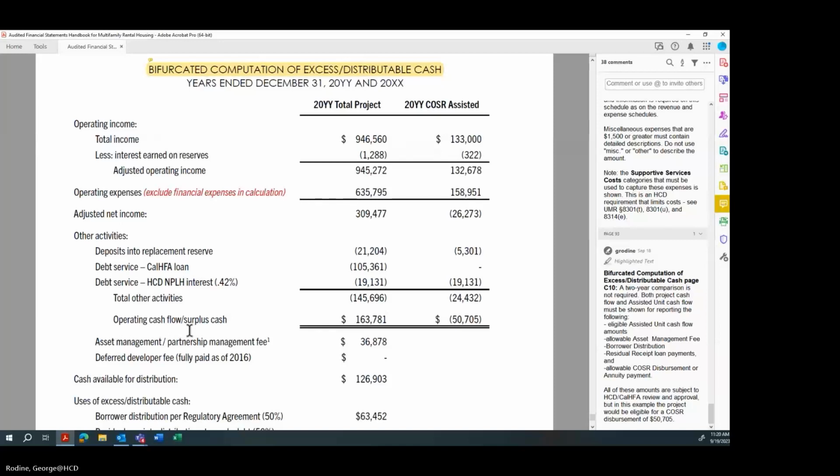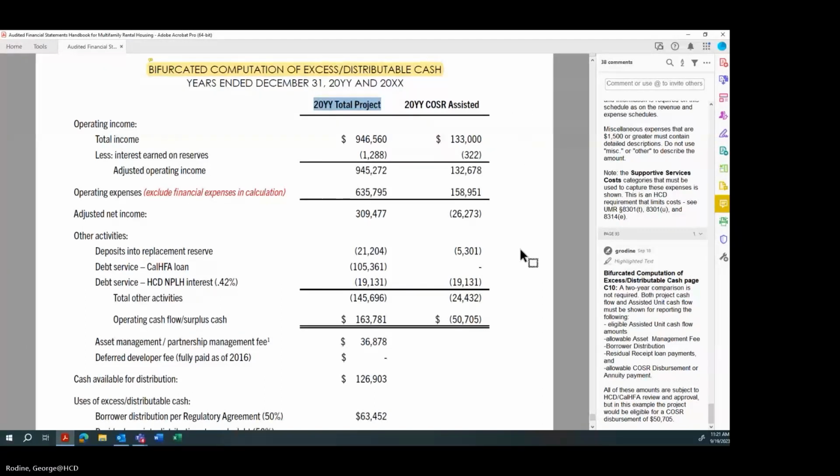Even though it's a bifurcated computation page, what we want is the current year, but bifurcated between COSER assisted units, or annuity assisted units, and the total project. So that's where the 2-column format is different, but specifically as required so that we can find the positive cash flow or negative cash flow attributable to the COSER assisted units.